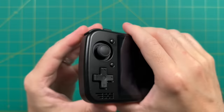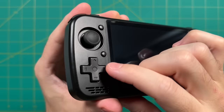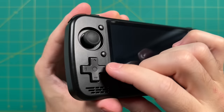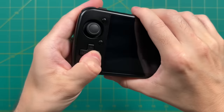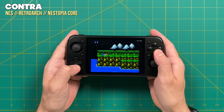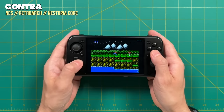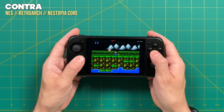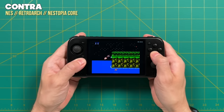The d-pad has a rubber membrane connection and is a little bit on the small side. The button feel and travel is pretty good, but the rubber membrane is stiffer than I'd like — I have to mash down pretty hard to get a full input. The pivot feels shallow, and rolling around doesn't show a lot of action. Testing with the Contra test, the character stays relatively still when rocking left and right, so accidental diagonals shouldn't be an issue for platformers. However, for fighting games I had a tough time doing diagonal moves — I could manage fireball moves but not a dragon punch or shoryuken consistently. I'd say this d-pad is hadoukenable but not consistently shoryukenable.